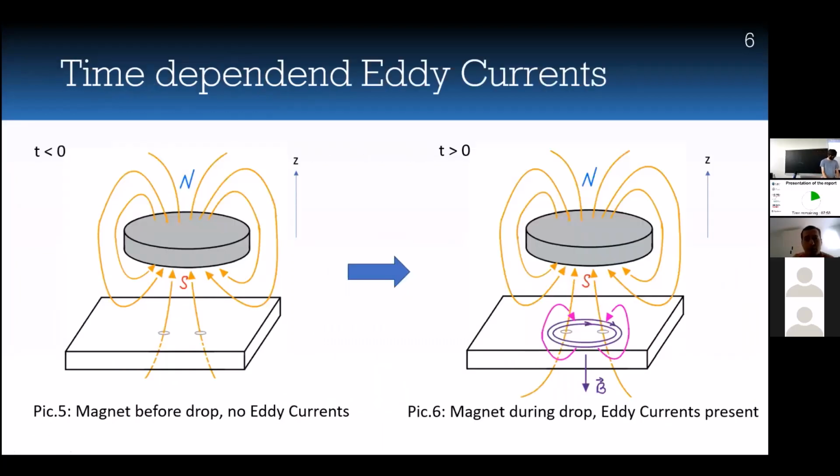All right, so at the time where the magnet is suspended, there are no magnetic flux changes, and thus no eddy currents are observed. However, if we let go of the magnet, it starts falling, of course, and then the changes in magnetic flux produce the aforementioned eddy currents in the plate, which produce a magnetic field of their own that is directed in the opposite direction of the magnetic field of the magnet, and thus it repels the magnet.